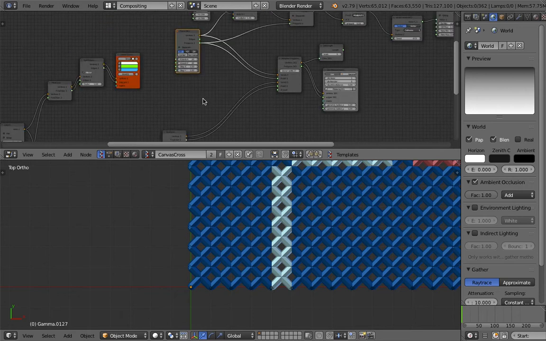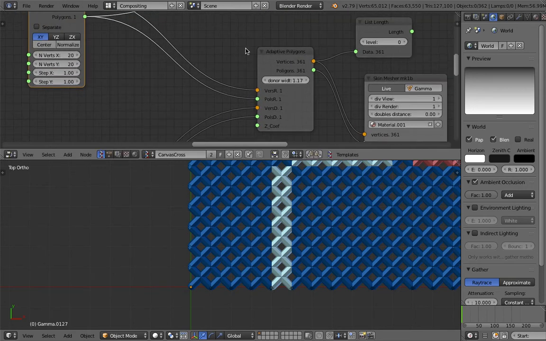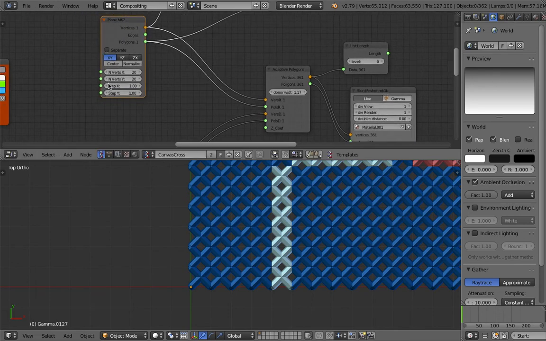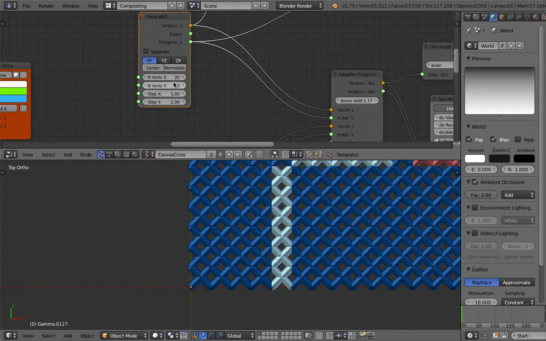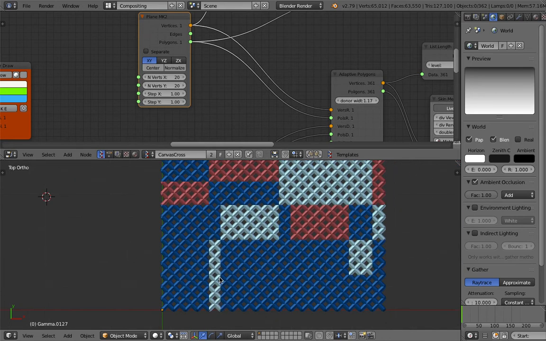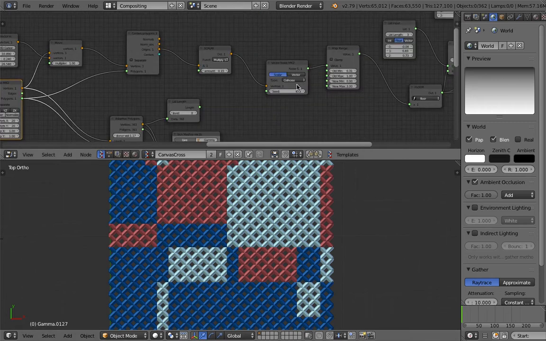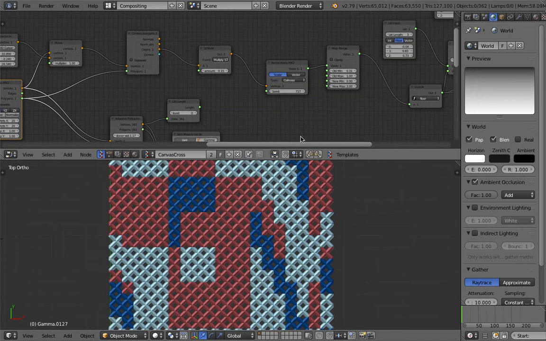I think it's somewhere here. So adaptive polygons node basically, and I'm using a plane, some kind of plane grids, 20 by 20. So we're gonna have like a 400 cross stitching, and with this 400 cross stitch, I generated random color based on the noise.